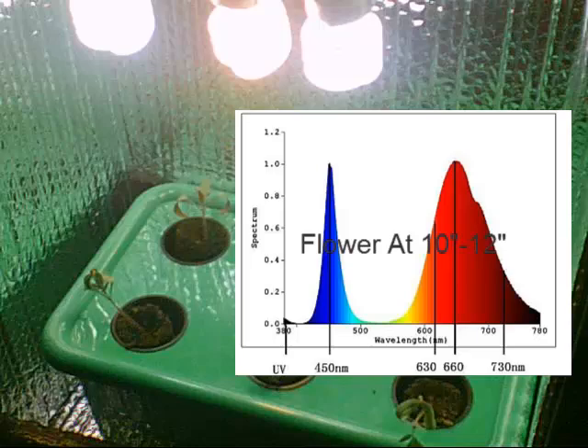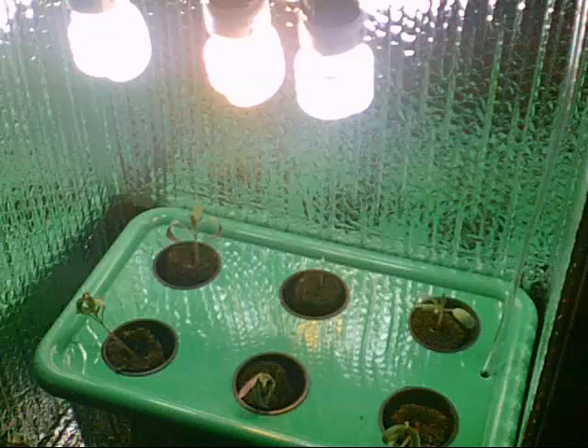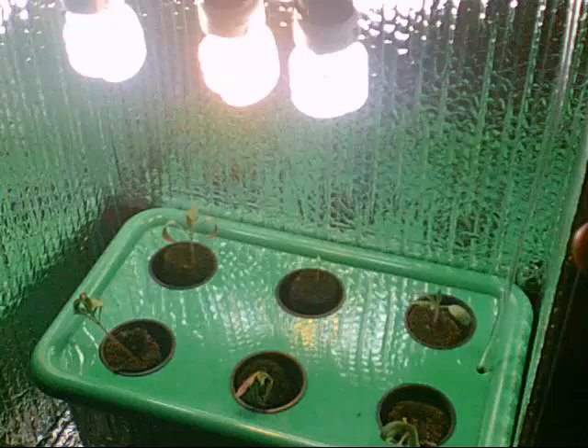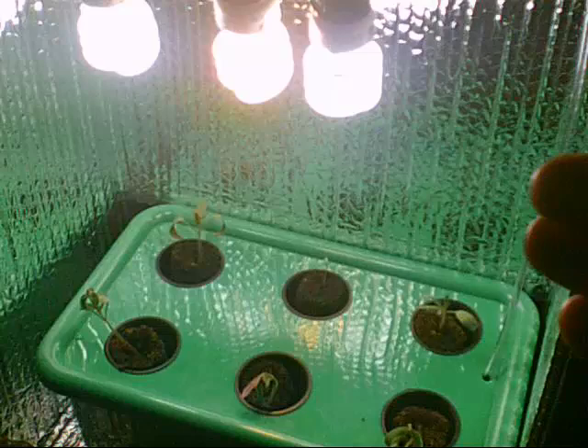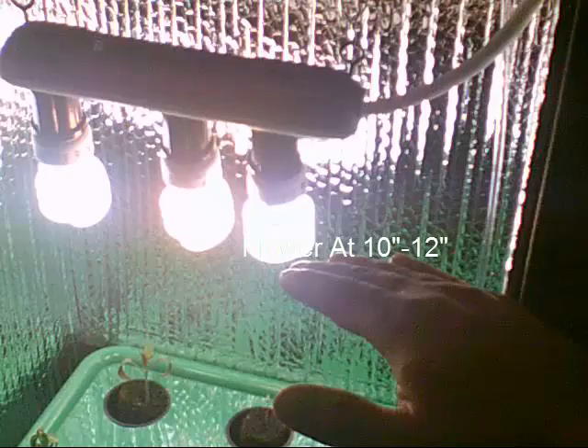There are other plants that are more specific as far as their light cycles, and having grow versus bloom bulbs makes a fairly big difference. With other varieties of plants that are photoperiod sensitive, you typically want to have your lights on 24 hours a day in the beginning when your plants are seedlings, until they're about a third of the way up the box — in this box, that's about 10 to 12 inches. At that point, you're going to switch your lights from all grow bulbs to all bloom bulbs, and take your light timer from 24 hours of constant light to 12 hours on and 12 hours off.